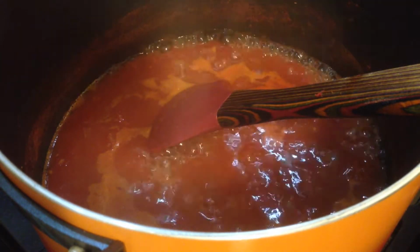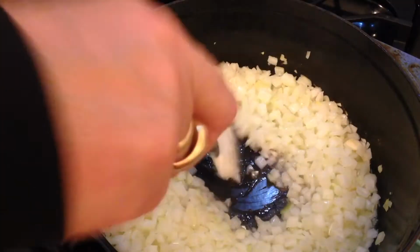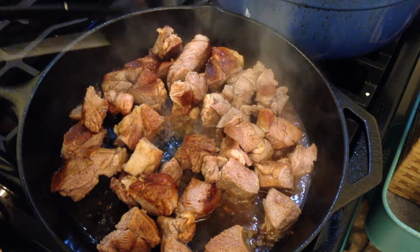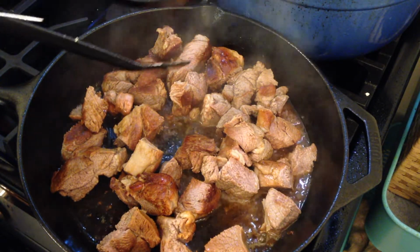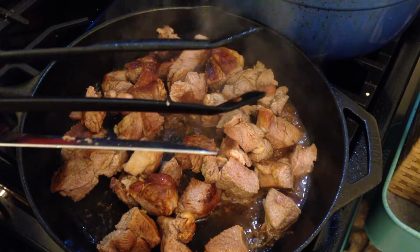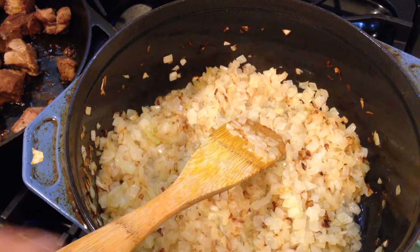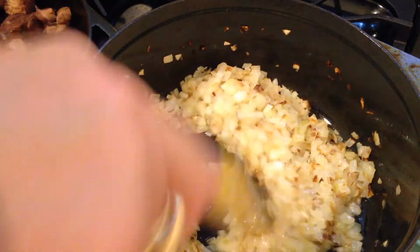Now the tomatoes are very happy swimming here, and the onions are getting very, very happy. I enjoy the sizzling of the onions. All right, that looks pretty good. So here we are. Our onions look pretty good. They're all nice and yellow, caramelized.